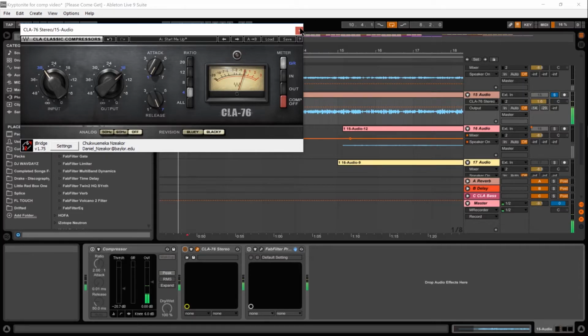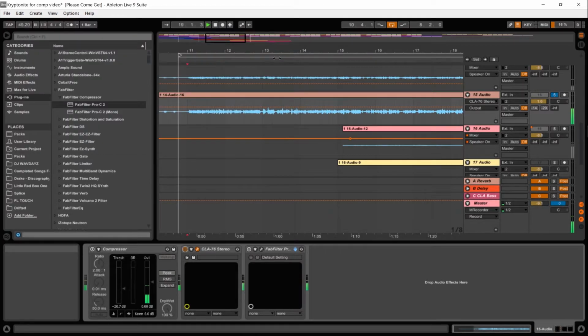So as you can undoubtedly hear, the CLA almost gives us the same sound. Even though it has different controls, our audio sounds louder and more put together, more tight. So essentially, every compressor does the same thing. Like I said before, it's a dynamic range changer. It changes the dynamic range of our sound. It makes the tops of our slinky closer to the bottoms of our slinky. But one thing we do have to keep in mind is that every compressor imparts a certain audio character, and it's really up to your preference based on which one you pick.